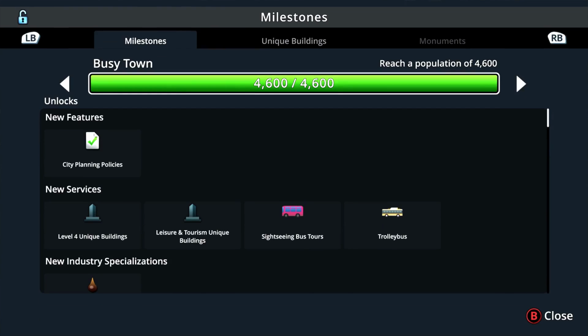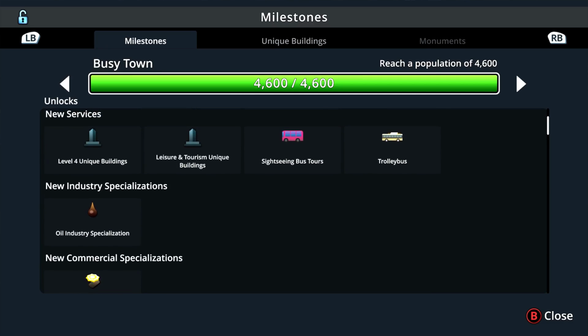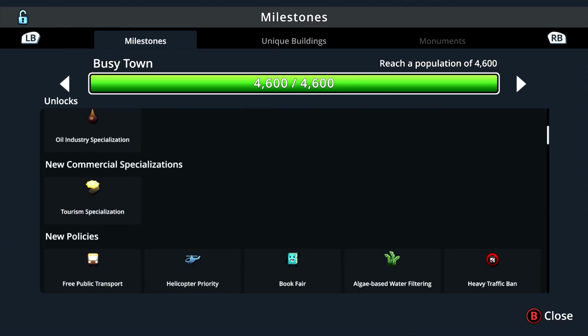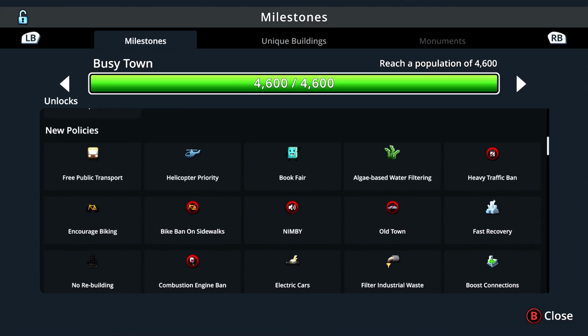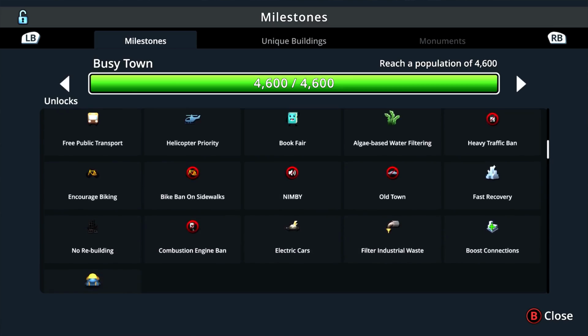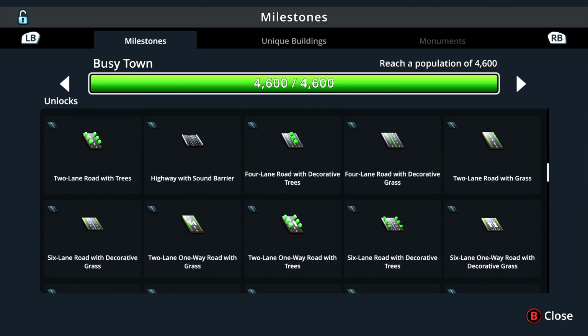So busy town is the milestone. We've unlocked new city planning policies. New services. Level 4 unique buildings, leisure and tourism unique buildings, sightseeing bus tours, and trolley buses. We now have the ability to zone oil industry specialization and tourism specialization, which are high density buildings. New policies, which I have not touched on. I think we will down the road in the series.